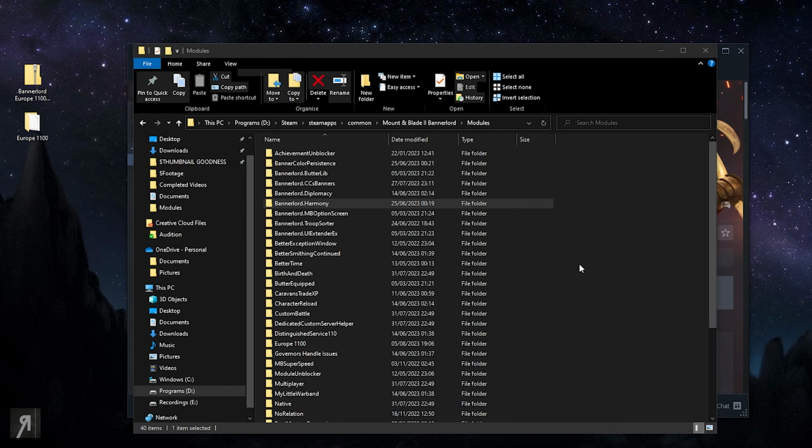Then you just enable it in your launcher, and then you'll have a whale of a time, and that should work. If it doesn't work, then there must be something else going on. In other words, maybe you're using the wrong game version. If so, you want to go into properties once again by right-clicking on your Bannerlord installation and going into the betas menu, and there is a drop-down menu there, and you're going to be able to select the appropriate version for the mods you have installed.